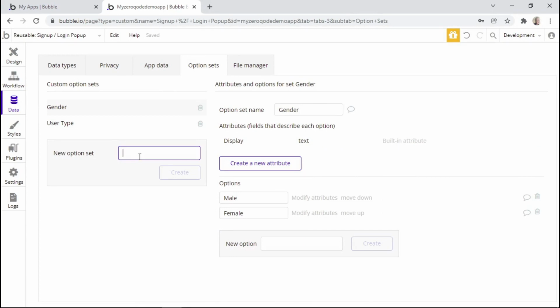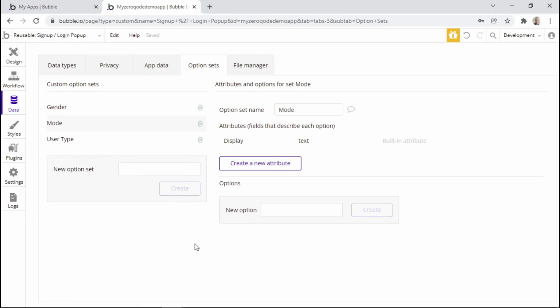So we can name this mode. And then here we can create our two modes, which is login and sign up. So now we have created our option sets.